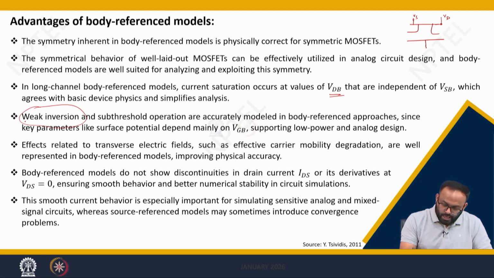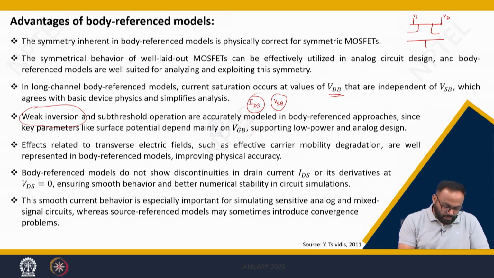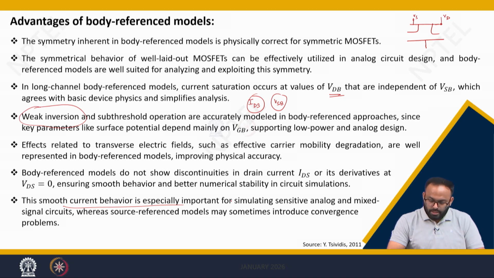We have also seen that when you want a relation between IDS versus VSB, then we should use the body reference model. The source reference model will not give you an intuitive understanding. Effects related to the transverse field, the effective carrier mobility, which we are going to discuss in subsequent lectures, are well defined using the body reference model. This smooth current behavior is especially important for simulating sensitive analog and mixed circuits, whereas the source reference model may sometimes introduce convergence issues in well defined TCAD models.